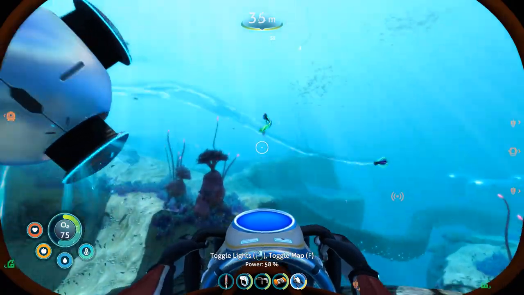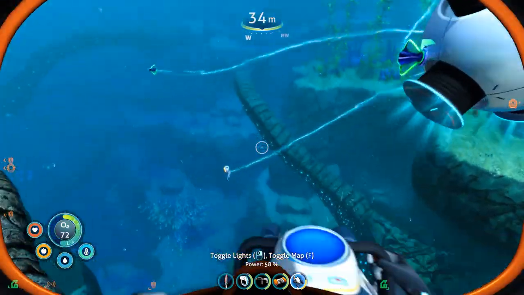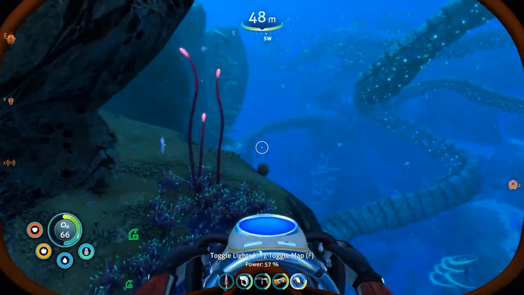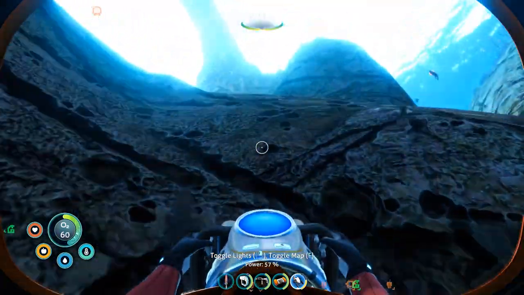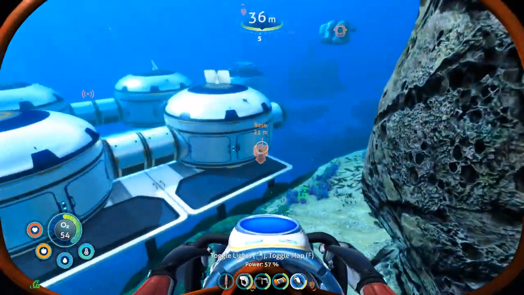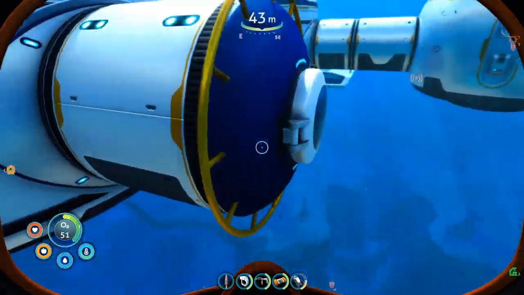This is why I'm hoping to soon get the alien containment room, so I can just breed some of these suckers. But all right, I also need to try to find the moon pool or the power cell recharger.